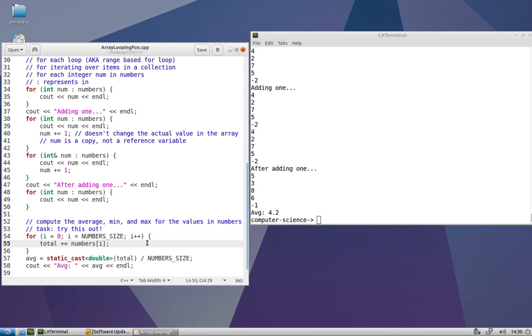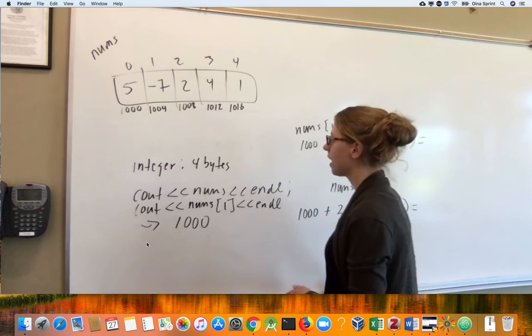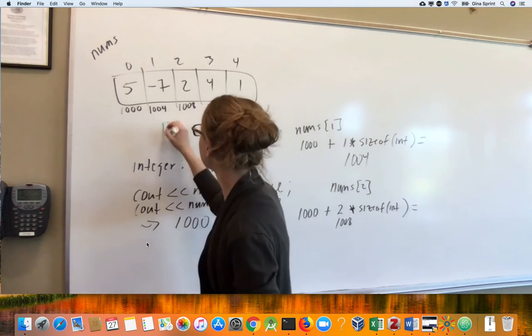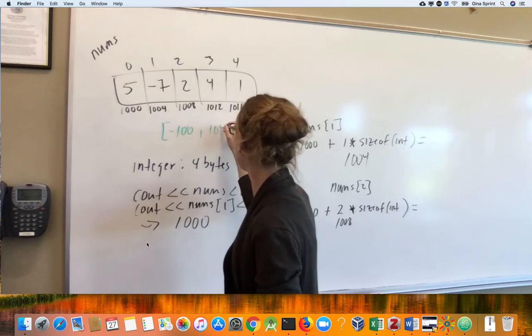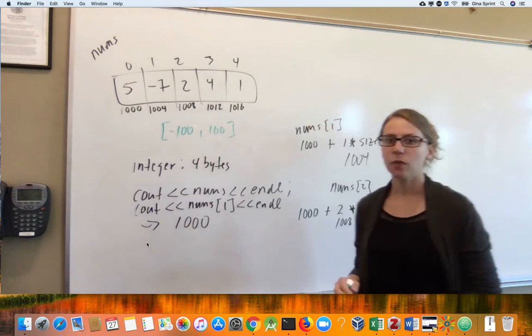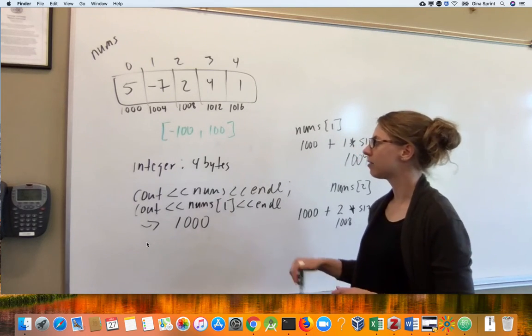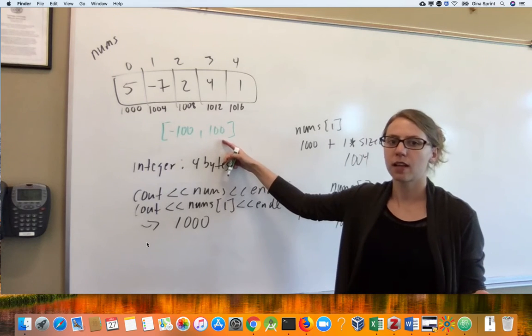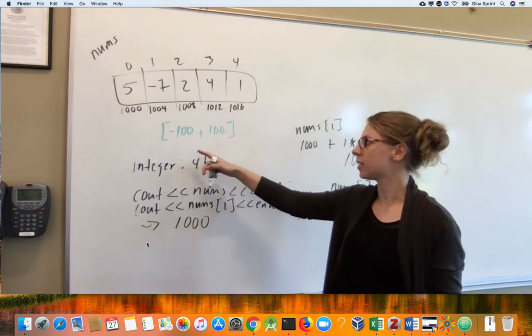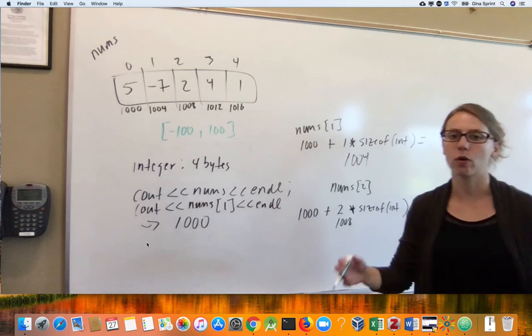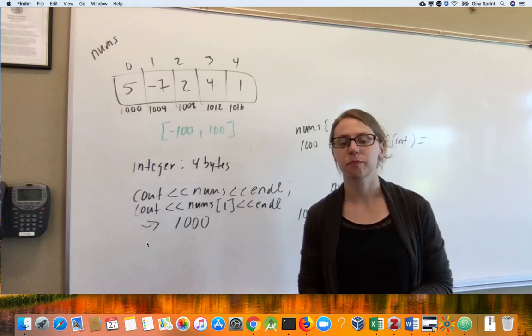All right, min and max. These are a little bit trickier. There are a few main ways to approach min and max problems. If your numbers are guaranteed to be in a range, like for example, let's say our numbers in our array are always in the range -100 to +100, then we could say, okay, let's assume the minimum value that we've encountered is 101. And let's say the maximum value that we've encountered is -101. So numbers just outside of our range.